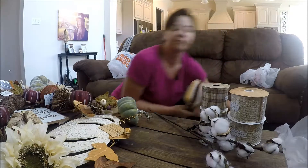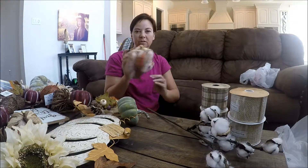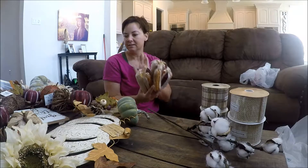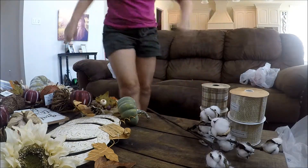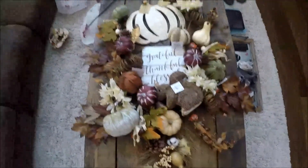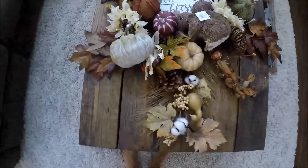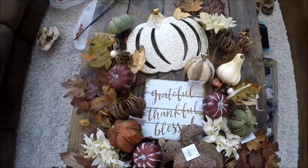I picked up some little corns. I think these will be really cute — I'm just going to squirt some hot glue on them and stick them in, because it goes with my Thanksgiving theme. I may end up bringing this to my mom for Thanksgiving because she hosts Thanksgiving dinner — it'd be really pretty on her door when guests come in. I'm just going to hot glue these right into the greenery. So that's the recipe! Once you have that general idea of where to take it, this is what you'll end up with, back on a green background swag.